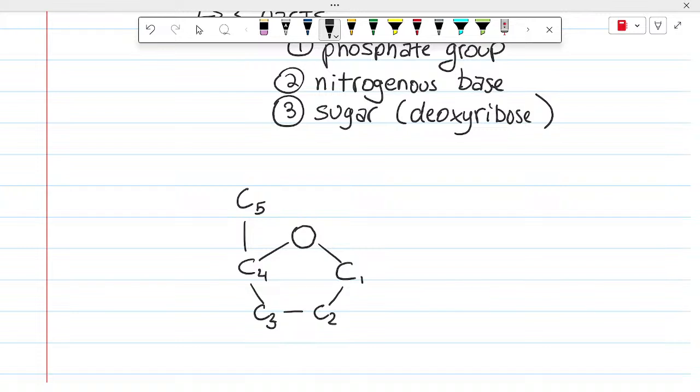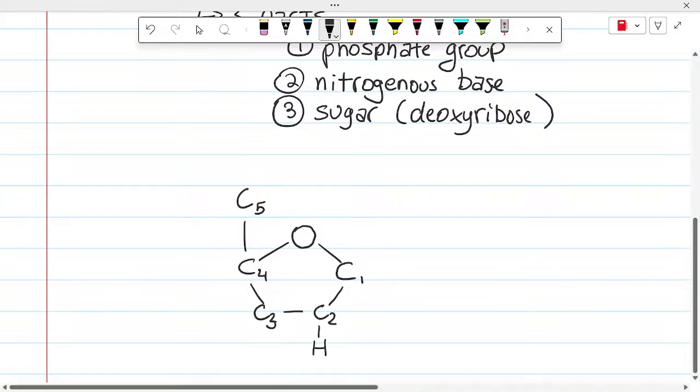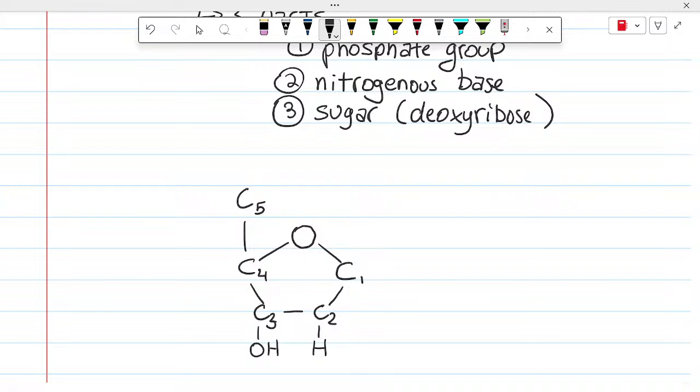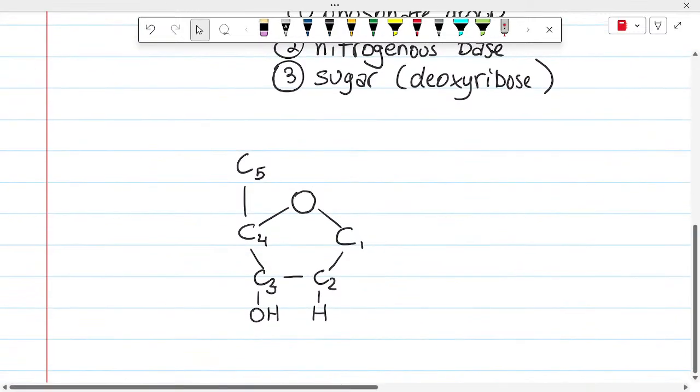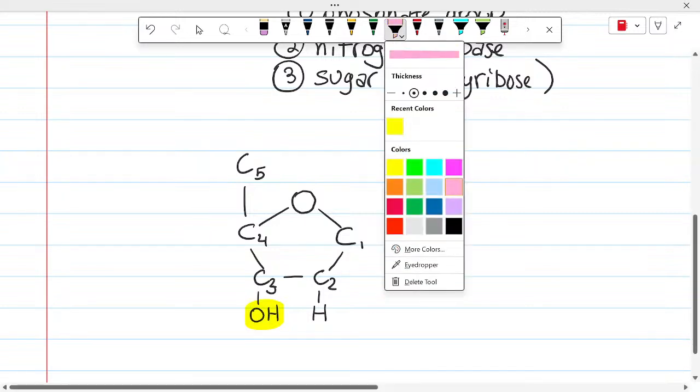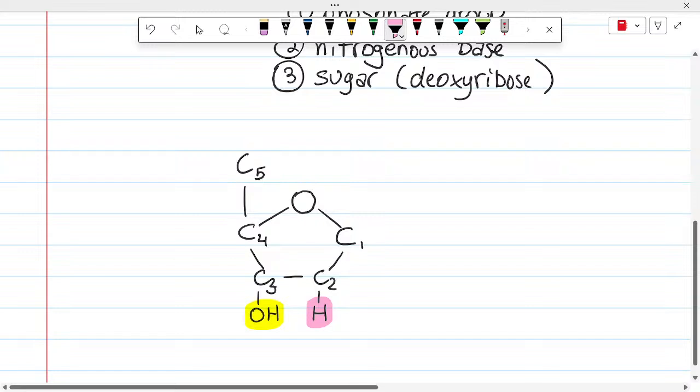And from carbon number 2, we have a hydrogen present. Carbon number 3, there's an OH group down here. There's hydrogens coming off the others as well. I'm going to highlight these only because this has the OH group, and then this is called deoxyribose, because normally there would be an OH group here on ribose, but this one is missing one. Does that make sense? You don't have to have that. Well, I guess you should know that. That's something you should know.